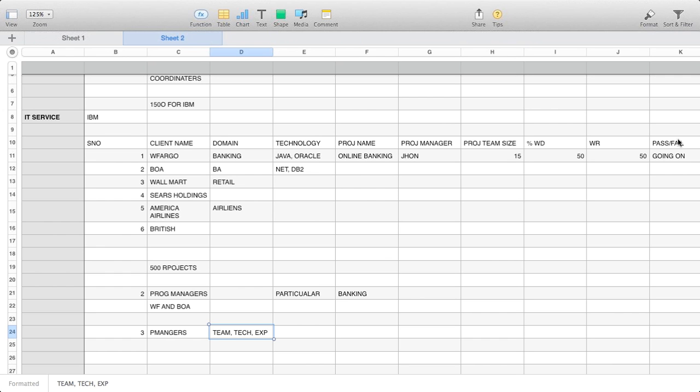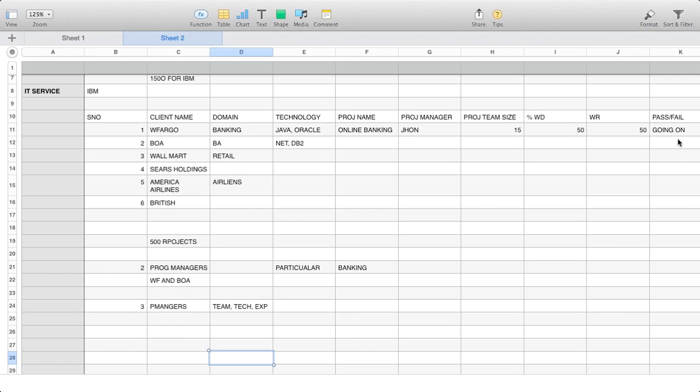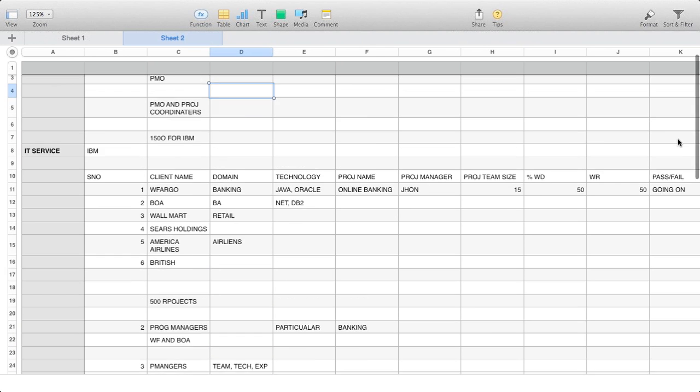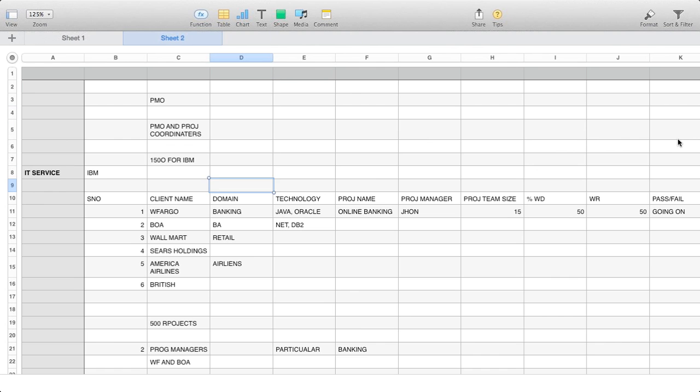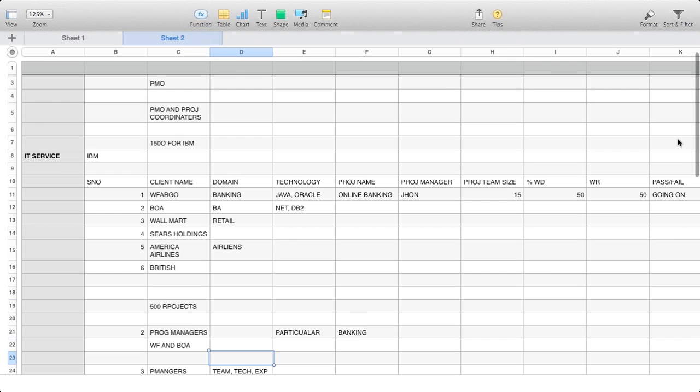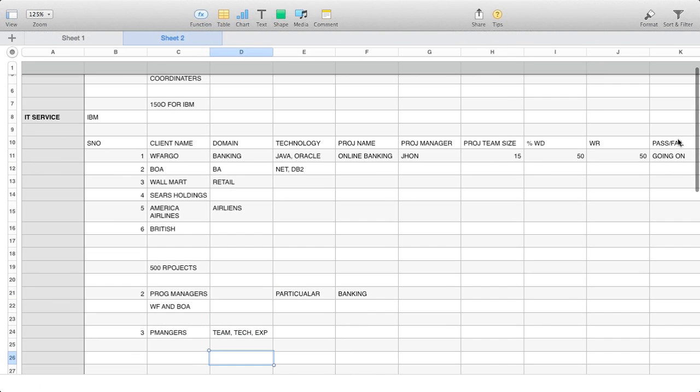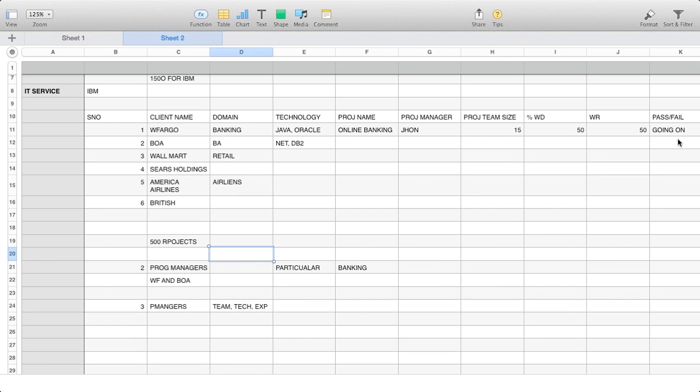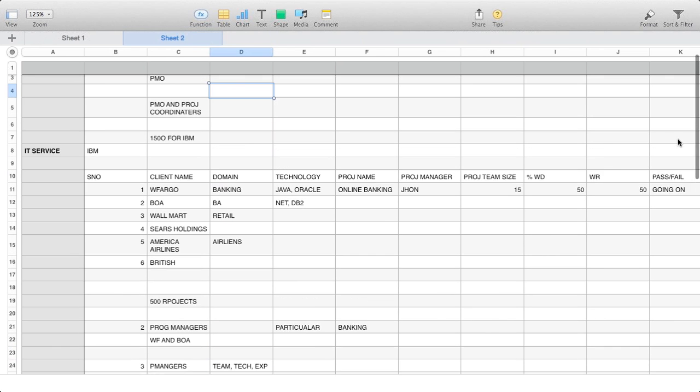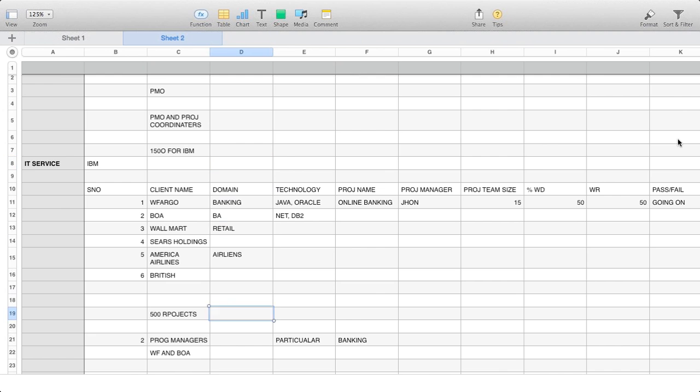So this is the structure of the PMO office. Do you have any doubts here? As a business analyst, you will be communicating with the PMO. You will be closely moving with the PMO sometimes, but most of the time the PMO communicates with project managers and directors.